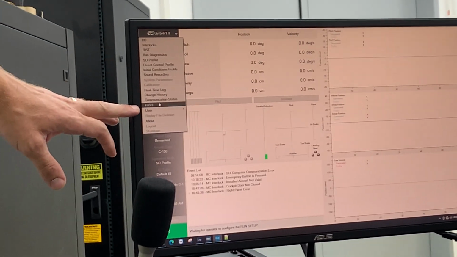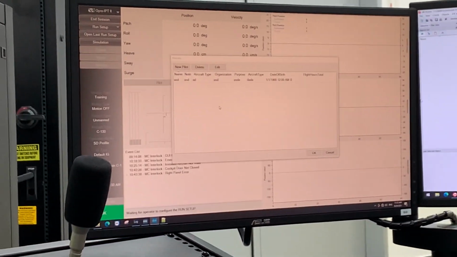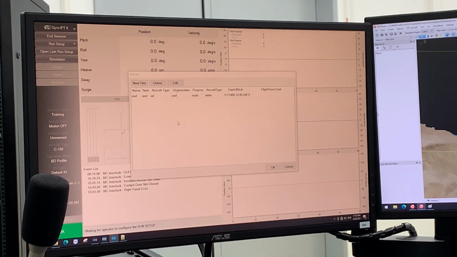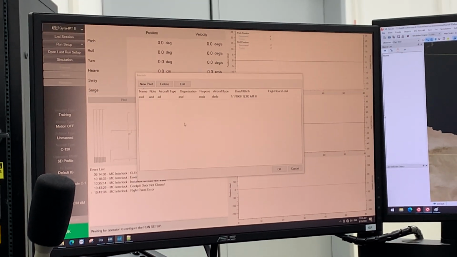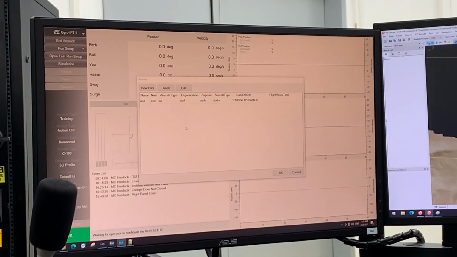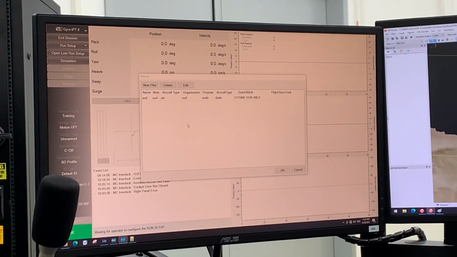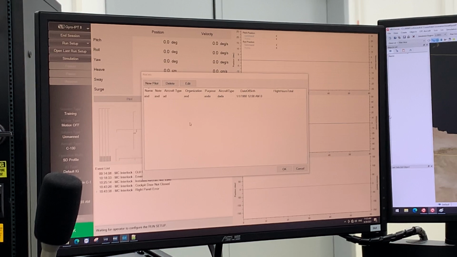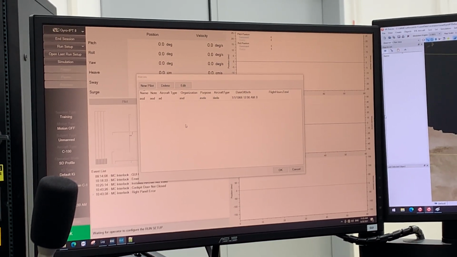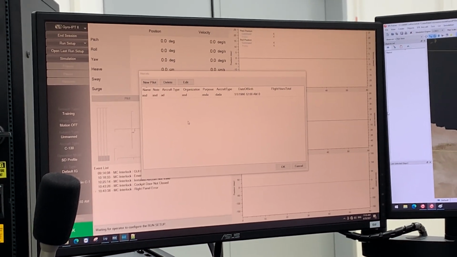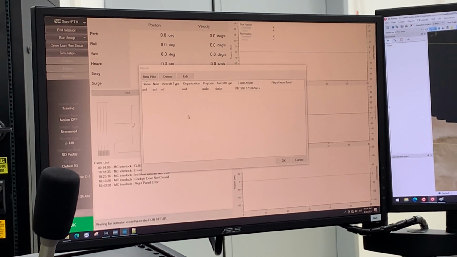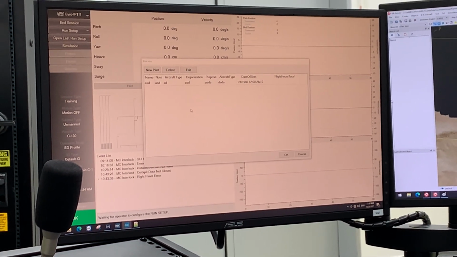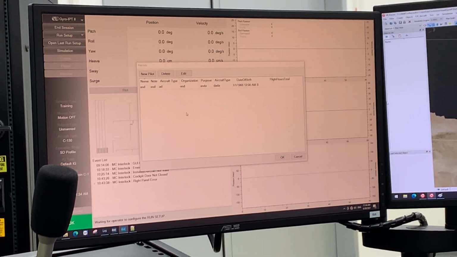Pilots. So we can have a database of pilots. If you have pilots that come for repeated training, or if you have a record that you want to keep, then you can use this to create your database of pilots. It's not necessary to use it if it's not useful for the way that you keep your records, but it's available if you want to do that.